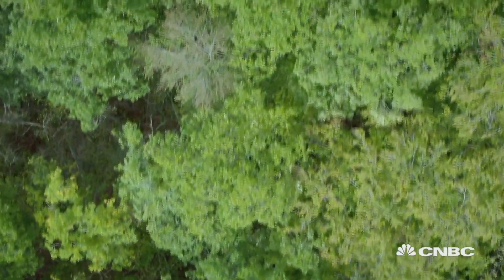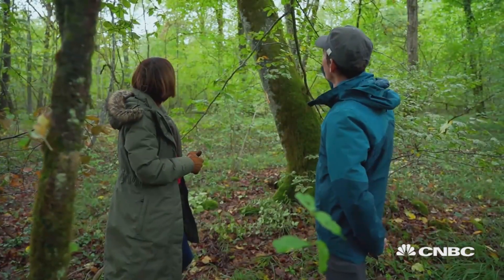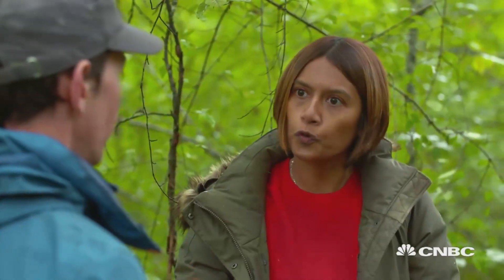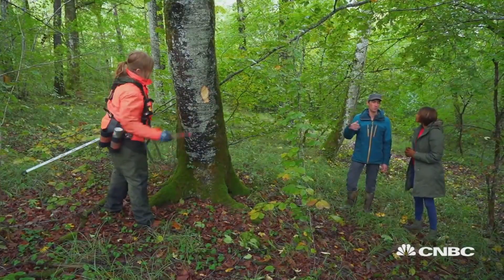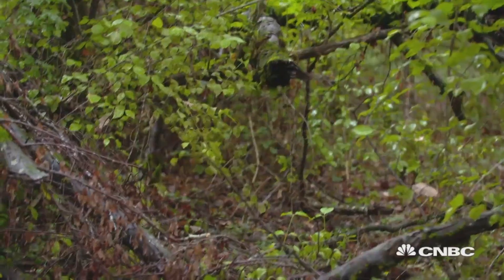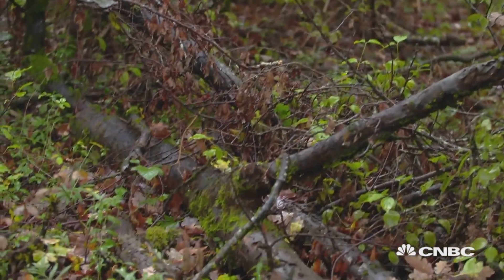The value of each tree varies from one species to another. The value of this beech tree, for example, is about 60 euros per cubic meter. After harvesting, different parts of the tree serve different purposes: the first part is more for furniture, which is the noble part; then other parts; and at last, firewood. The last part of the tree stays on the ground in the forest, and that's for the soil.